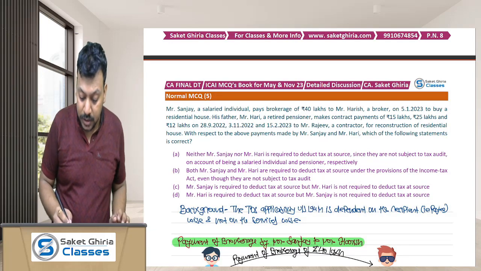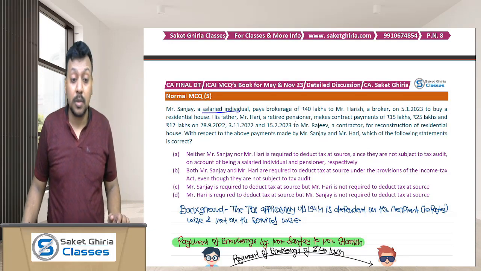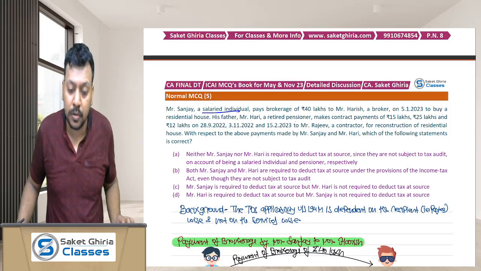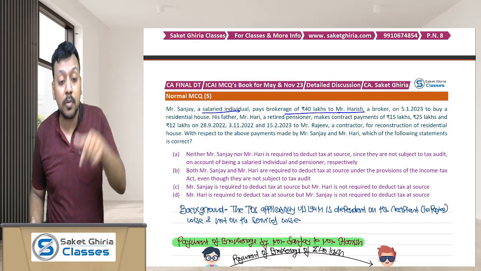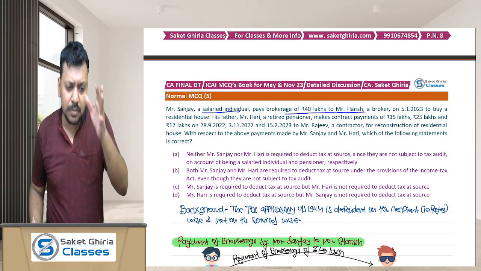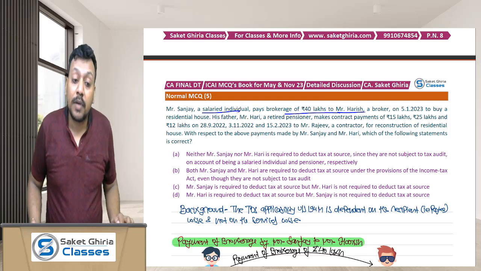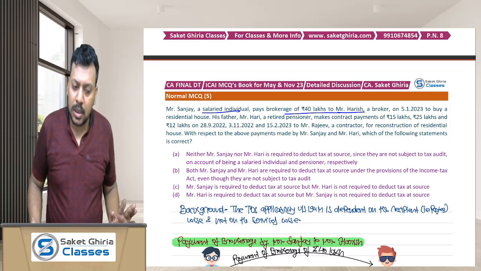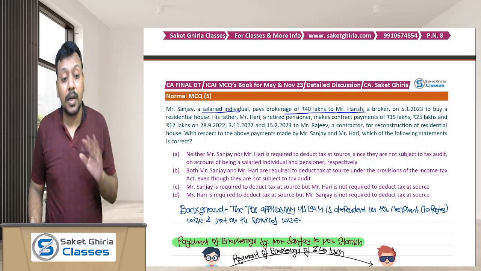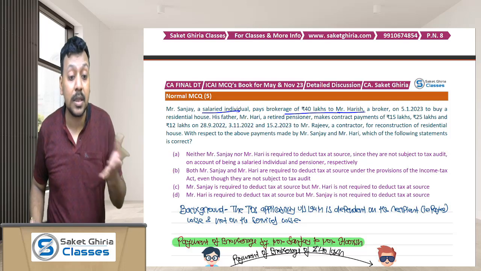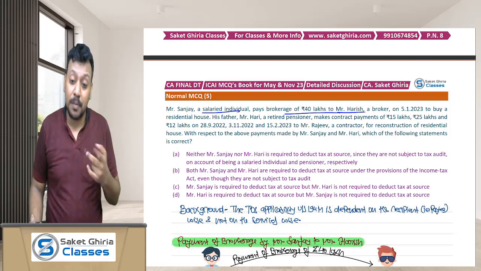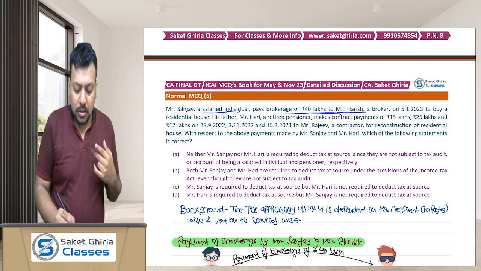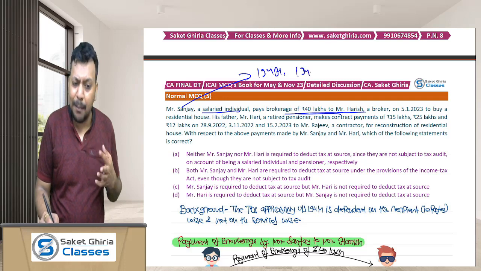Okay dear, please, as you are a salaried employee, most of the TDS sections are not applicable in your case. He pays brokerage of rupees 40 lakh to Mr. Hari. Brokerage primary provision is section 194H, but as Mr. Sanjay is a salaried employee, 194H is not applicable in this case. But sir, one alternate provision is also there in the name of 194M, but for its applicability the payment should exceed rupees 50 lakh, but as you are paying only rupees 40 lakh, Mr. Sanjay is not liable to make TDS either under section 194H or 194M.